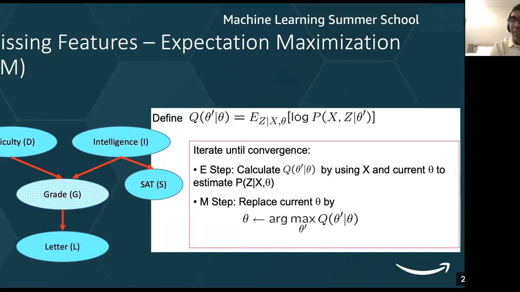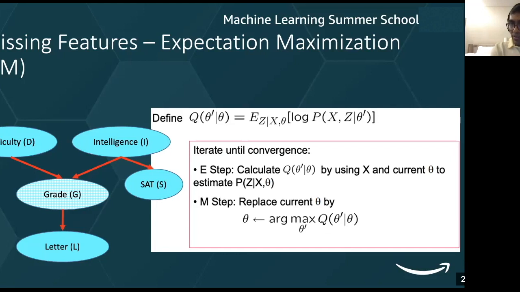So such cases are far too common in real world examples, and therefore we need to deliberate on an approach to solve for it. So one very potent algorithm that can handle such cases is the expectation maximization algorithm. So here we assume that the missing features are characterized by a latent vector z, and then we first compute the probability of z given x and the current estimate of theta. Theta is our entire parameter set.